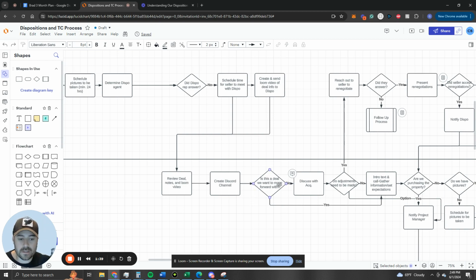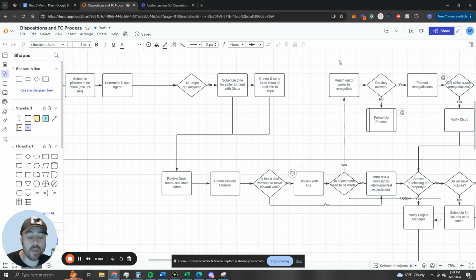And if it isn't, say in that case we're way off, and again, this might only happen 5% of the time, so I won't spend much on it. But if you think it's worth 300, the AM thinks it's 400, and we locked it up at 380, it's not a deal where it's 80K over what you think it's worth as a Dispo rep. We have to go here. Is it worth it? No. We have to discuss with the acquisition rep, the home buying reps. Now, does that mean price adjustments need to be made, right?